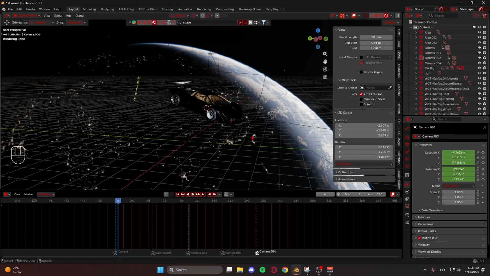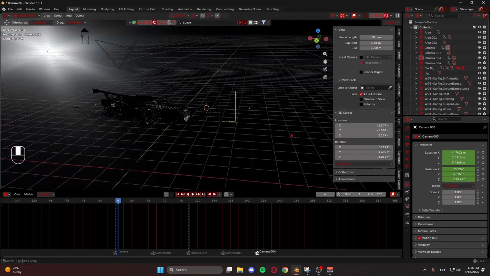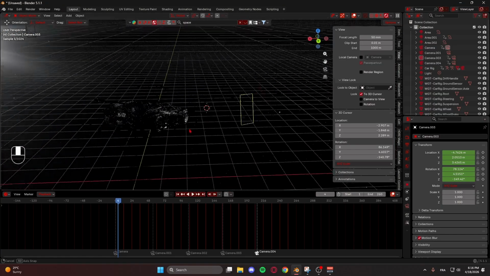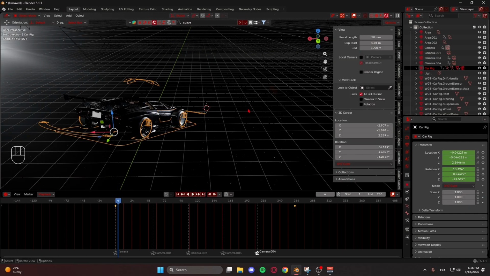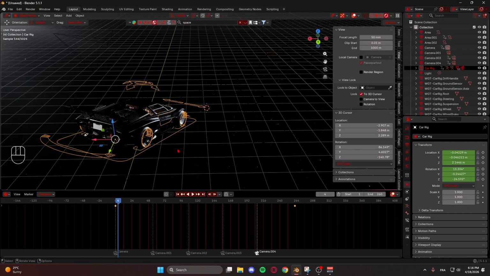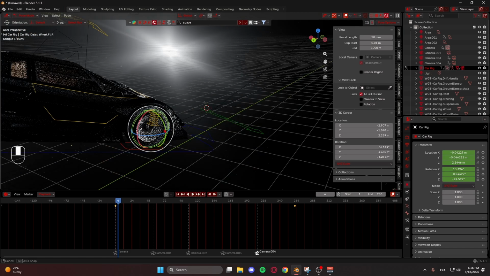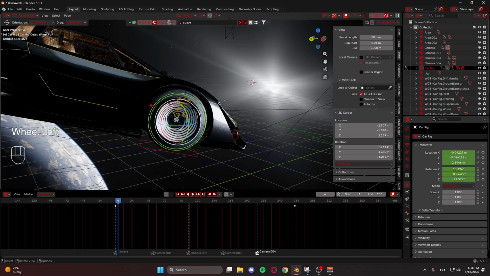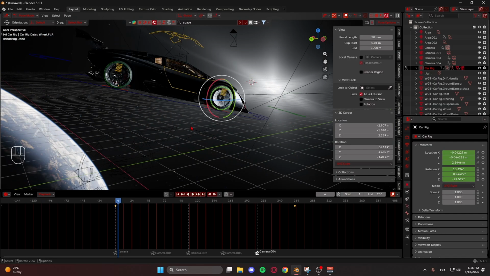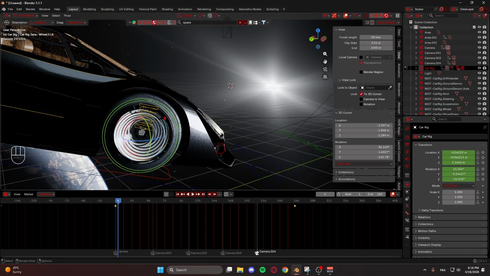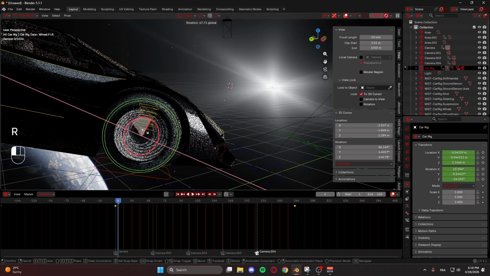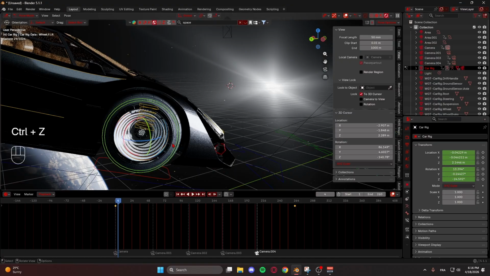Okay, now what we still have is the wheels rotation. For the wheels rotation, it's gonna be using pose mode, and then there is a circle here, and each wheel has a circle, so you're gonna move that circle forward.